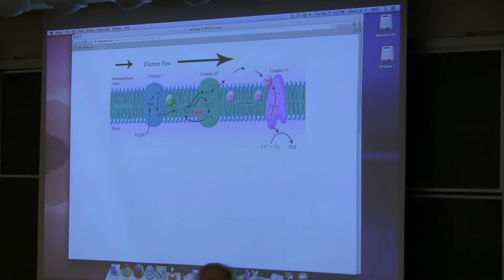Okay, well, what about FADH2? I haven't talked about FADH2. I just talked about NADH. It turns out FADH2 passes its electrons almost identically from the coenzyme Q point to the right. In other words, electrons from FADH2 do not enter at complex 1. Electrons from FADH2 enter from something called complex 2. And then complex 2 dumps electrons off to coenzyme Q, and the process you've already seen continues to occur.